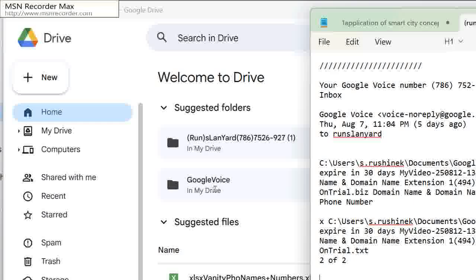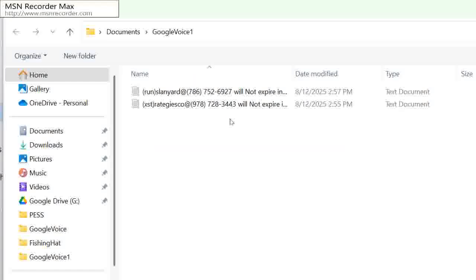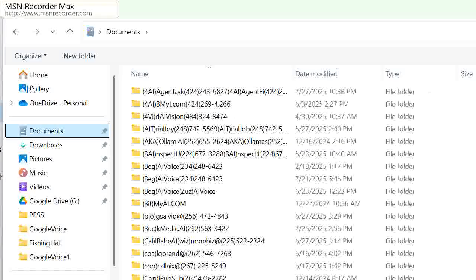So I'm going to make another attempt to save it under another name.